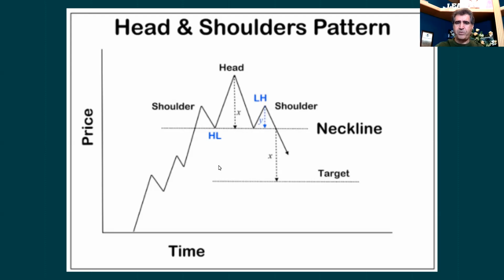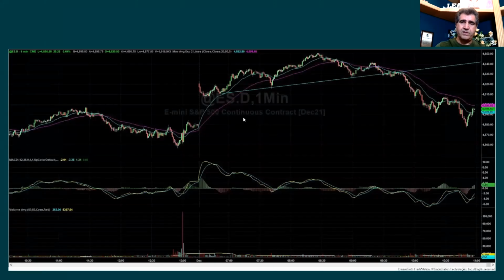So this is a perfect picture. As I mentioned, they usually are not straight lines. They could have some angles. So this is very clean, but that's what it is. Once it breaks down with conviction, that really gives you a good indication that there is new selling starting. The trend has changed. So it's a good time to take your profits, or you can start maybe shorting if you decide to have conviction.